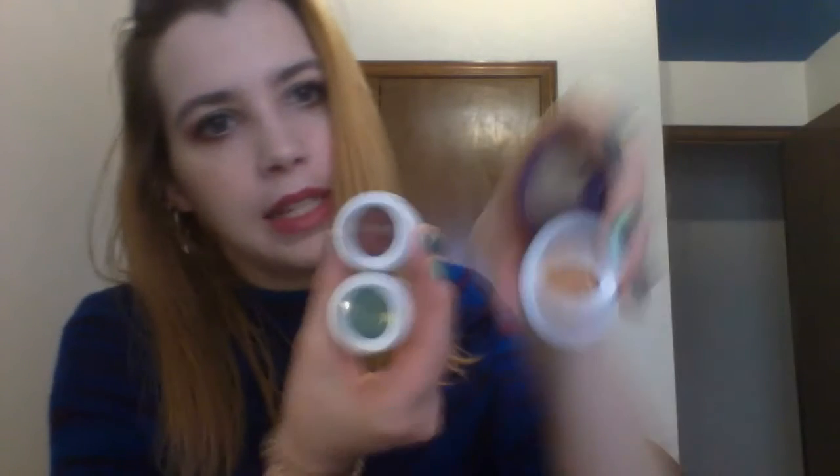This is my tiny collection. Let me see if I can actually hold these so that you can see all of the colors. This is my tiny collection of ColourPop Super Shock shadows. I have bought way more than 4 of these, but these are the only 4 that I have right now. This is Birthday Wish. It is an ultra glitter. I'm not going to swatch any of these because they are glitters, and I already have glitter on my hand and I don't need to put more glitter on my hand.